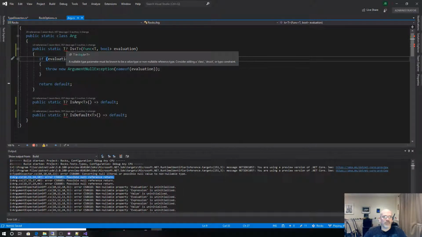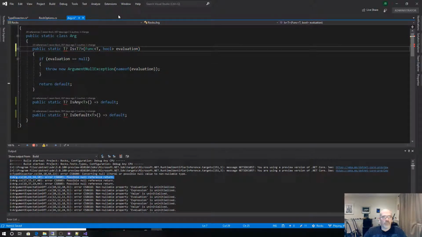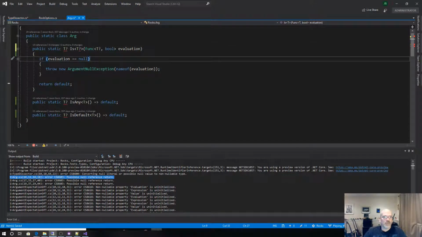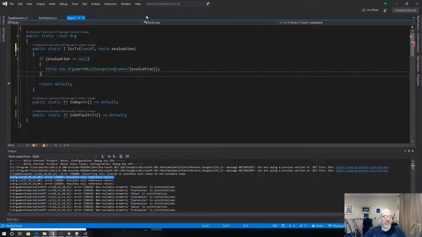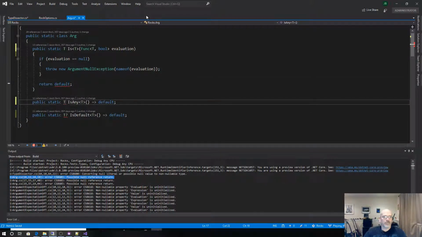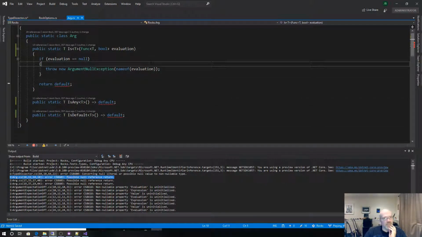A nullable type parameter must be known to be a value type or non-nullable reference type. Is it because I'm doing that? You can't declare it as a null. Huh. Okay, so this one isn't really making sense to me. That one isn't making any sense to me.